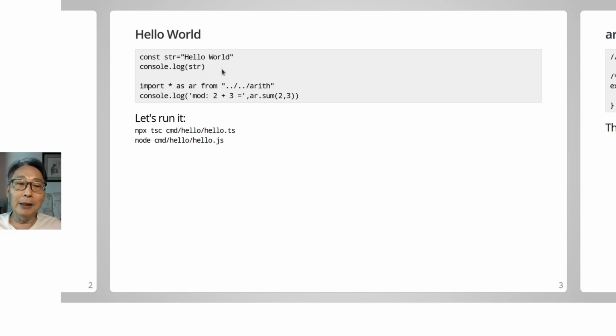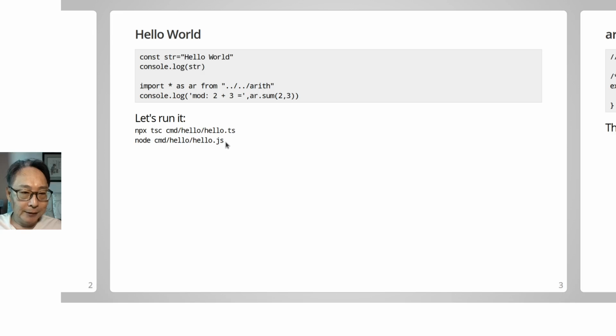The refreshing thing I find about TypeScript is the absence of semicolons, because semicolons are optional. It reminds me a lot of Go, implicit semicolons. I love it. I start off with my usual add two numbers function, but here I went a bit further and I created a module roughly equivalent to a Go package.